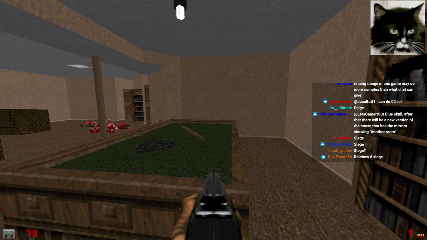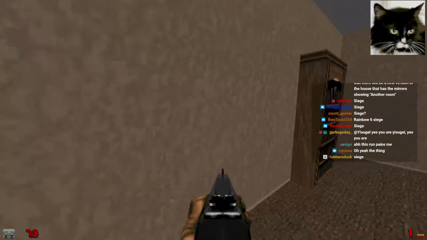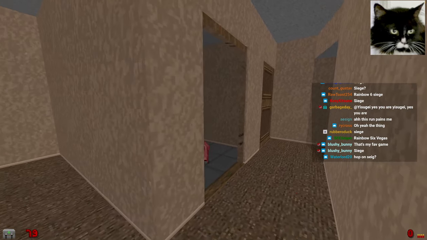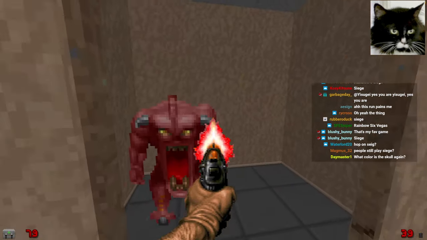Blue skull. After that, there will be a new version of the house that has the mirror showing under the... Okay. Gotcha. Why couldn't I just load the one where I was already at that house? Why did you put me through this, the Roaring Noodle, who's being incredibly helpful?